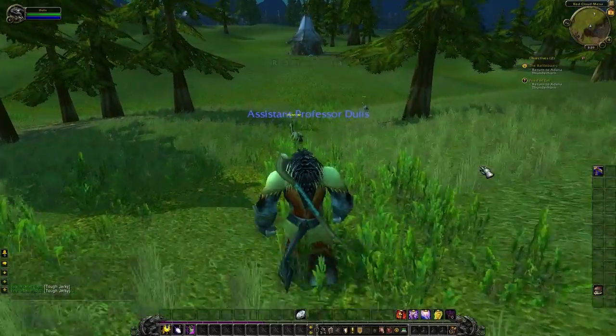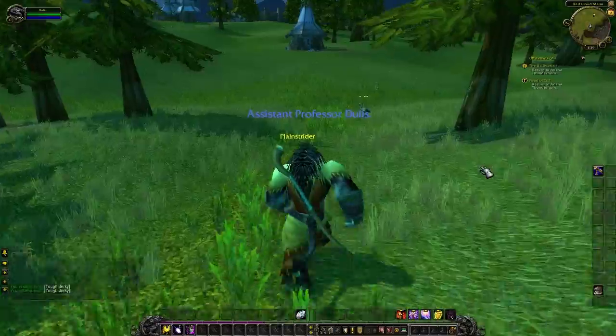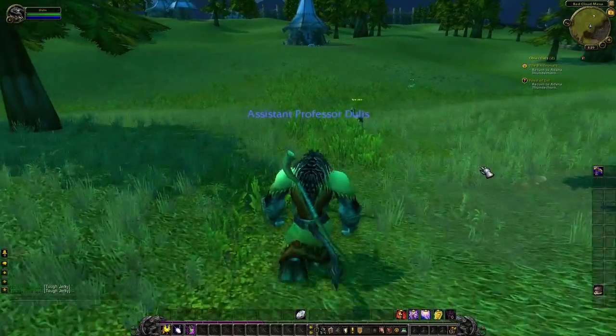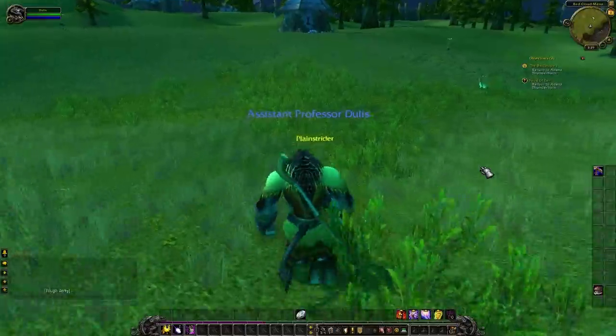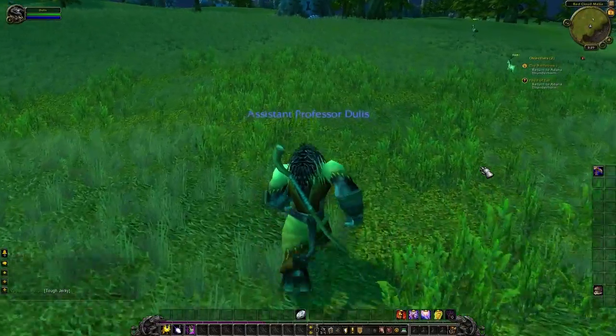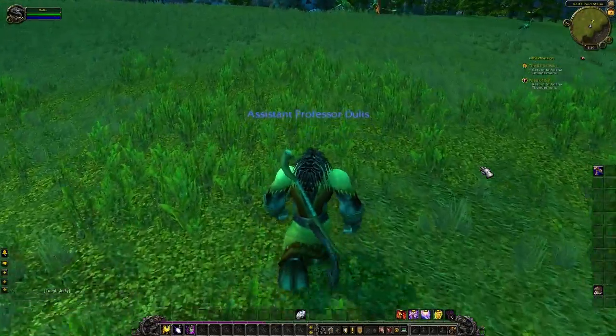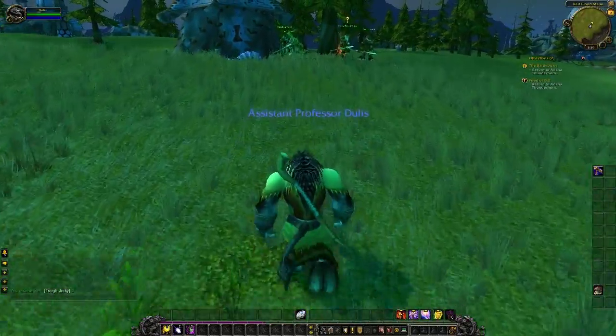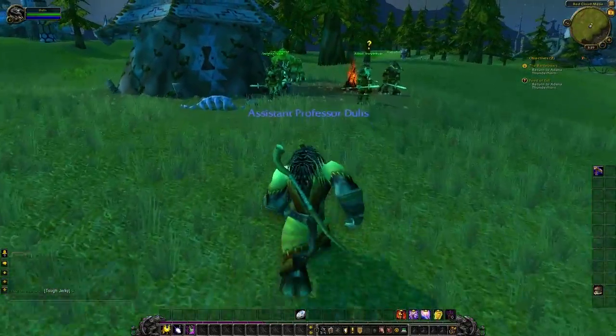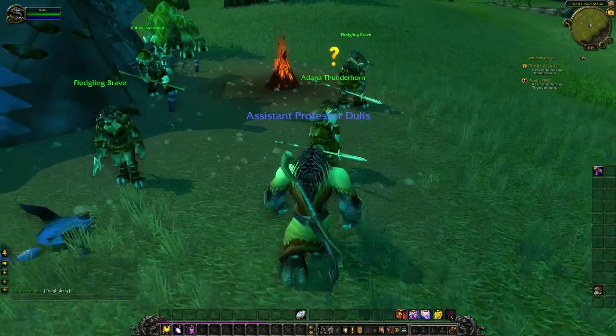So what I'm going to do now is I'm going to go ahead and finish up all the quests out here, and I'm going to cut forward to the next town, which is Bloodhoof Village. Now that's where you first start learning things like professions and whatnot. And I think that's where we're going to go ahead and cut this one, because professions are in the next thing.